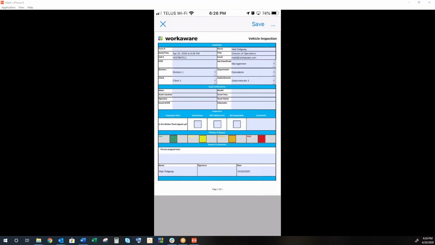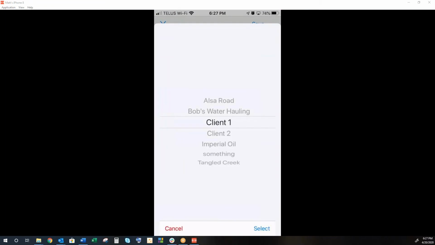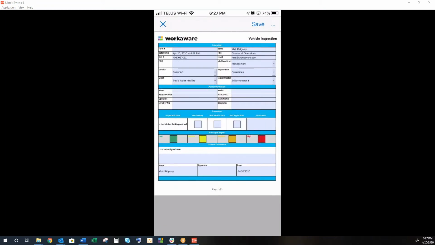You can see that when the vehicle inspection template loads up, it's already populated a lot of the personnel information simply because I have logged in using my profile, and the system grabs information from my personnel profile and inserts it into the form template. You can see that there are drop downs. We use radio buttons. There will also be checkboxes, free text fields.